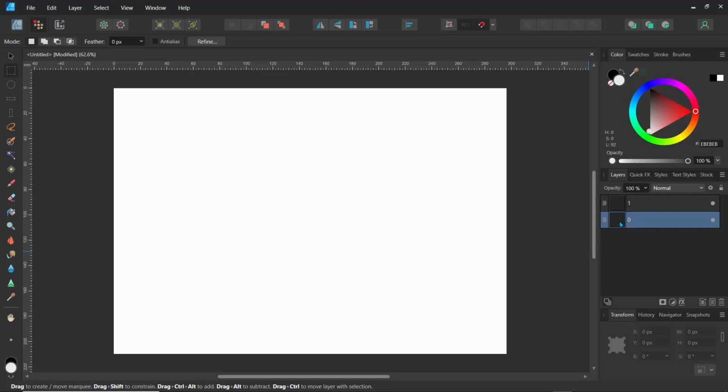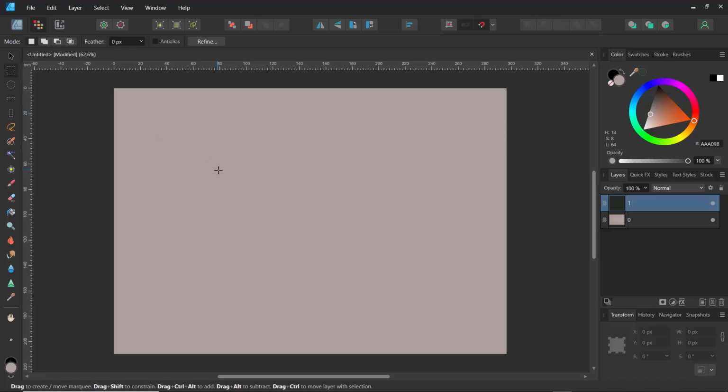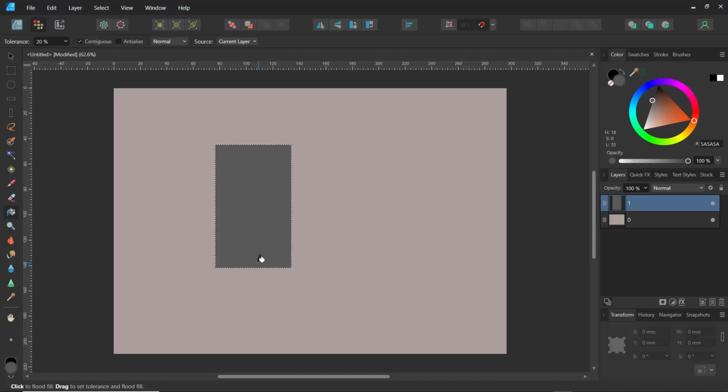So in our 0, which is our first one, our base, which is sitting at the bottom, let's use the fill tool and select a nice little warm tone to help our eyes, and this is going to be our canvas color. So let's go back to this number and click on the marquee tool to create a selection like that. You might not see that because it's blending and hiding against the background. Let's select a nice little dark tone here, and I'll go to the fill tool and click here.